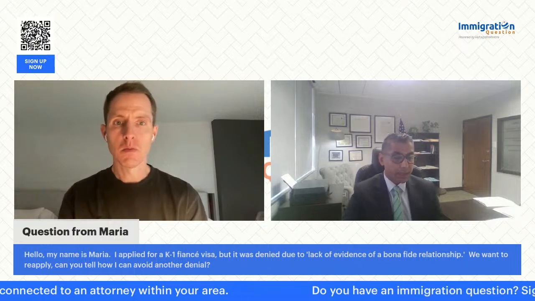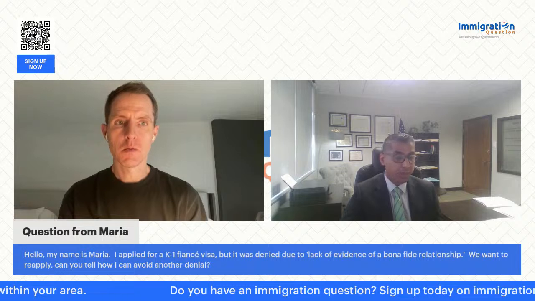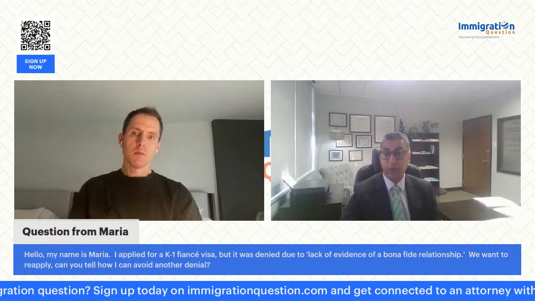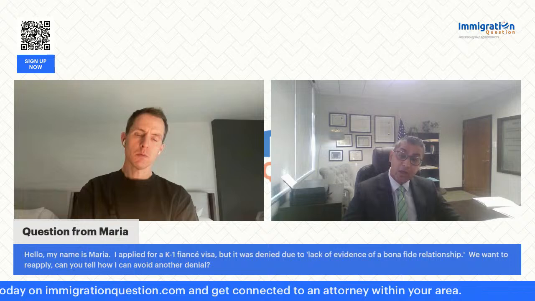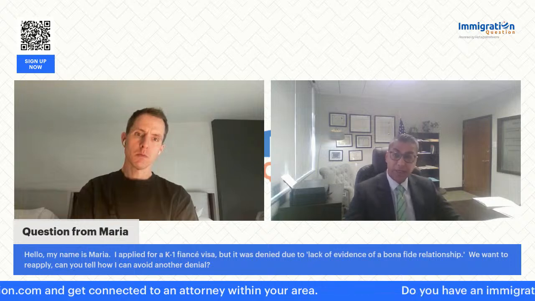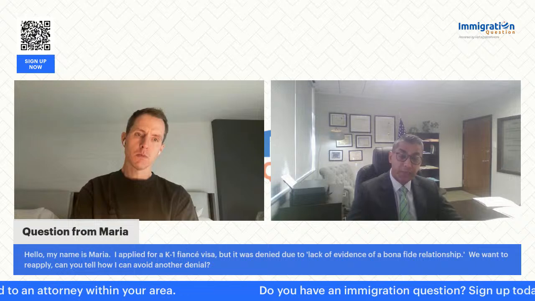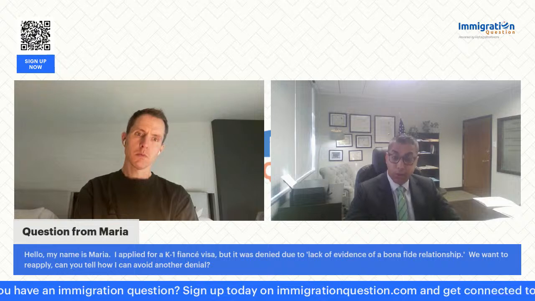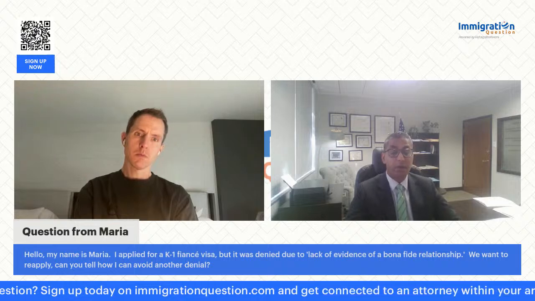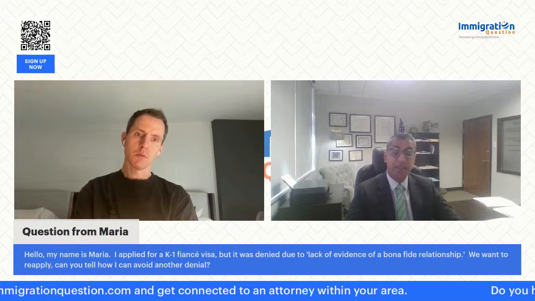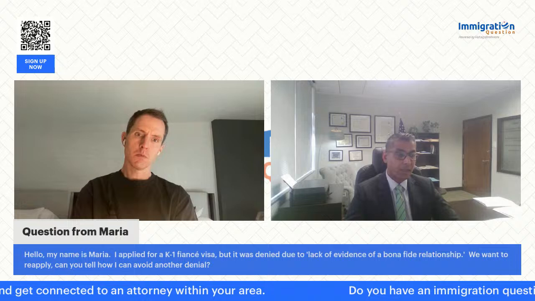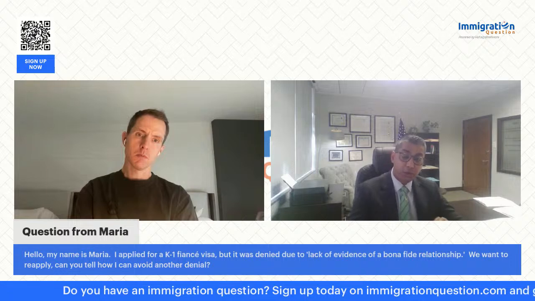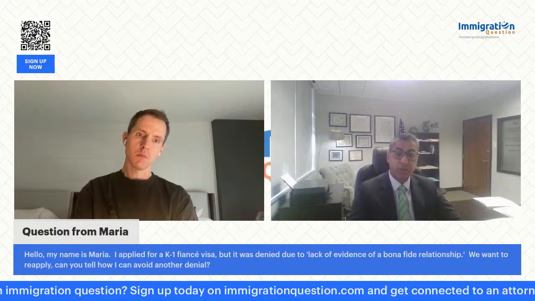So if you have been issued 221G, generally the consular officer actually wants to approve your case. It's just that they are not convinced at this time with your application. So in the 221G, if they have requested certain kind of documentation or information, you provide them that information or documentation. If they have not requested any kind of documentation, they just issue 221G notice, then I would say you just wait. They are probably doing their background checks. If the background checks come positive, they will issue you the visa.